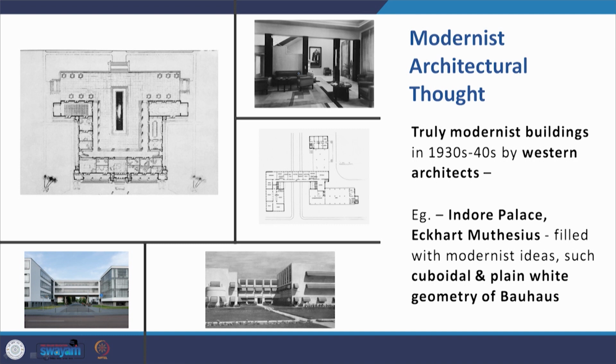But then the modern architectural thought started seeping into India. As I've talked about it last time also, Walter George had brought in classical style and modernist form together, but now the modernist architectural thought from Europe, with the international style being so firmly established in the 1920s, then came into India.